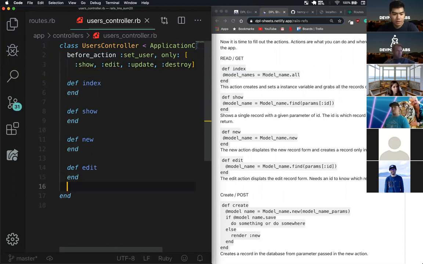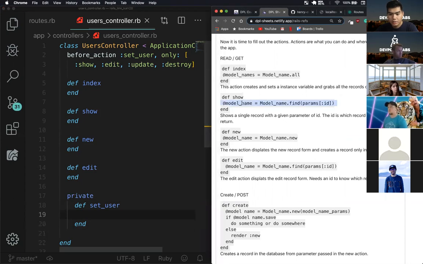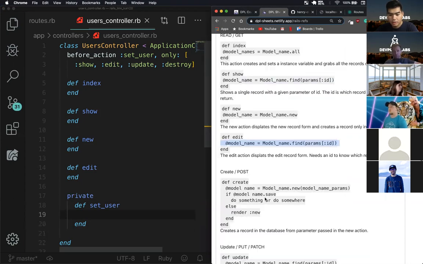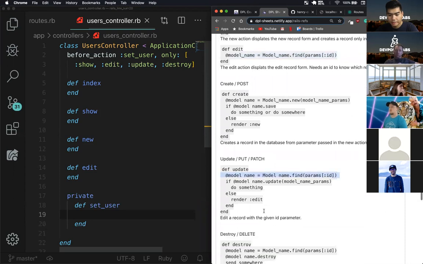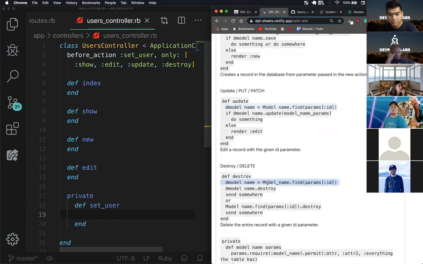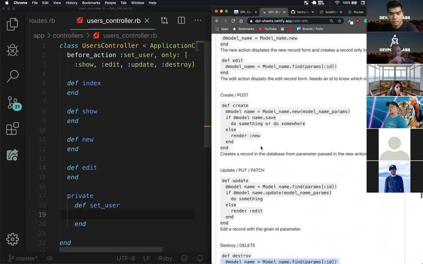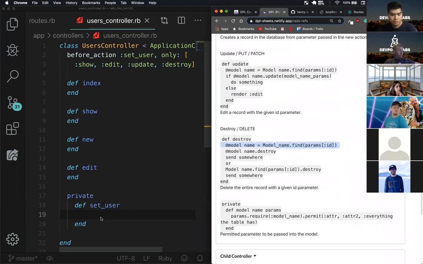And let's go ahead and define that below. So this will be def set_user. And what is set user in this case? What is the common code that we typically need to do over and over again in the show, edit, update, and destroy? Model name dot find params :id.